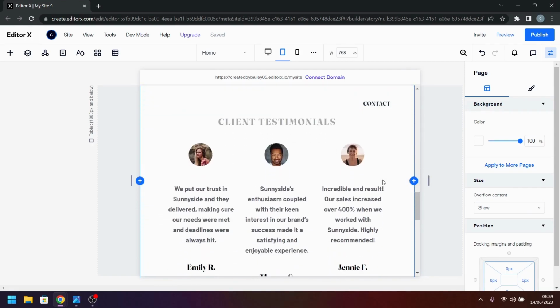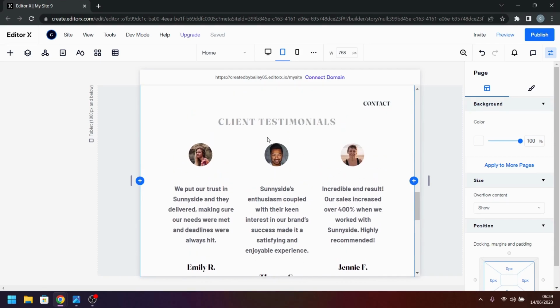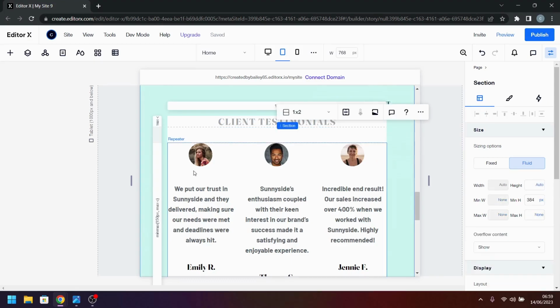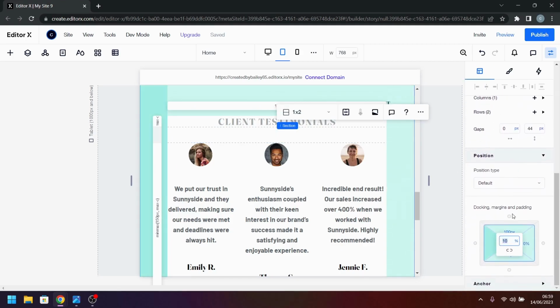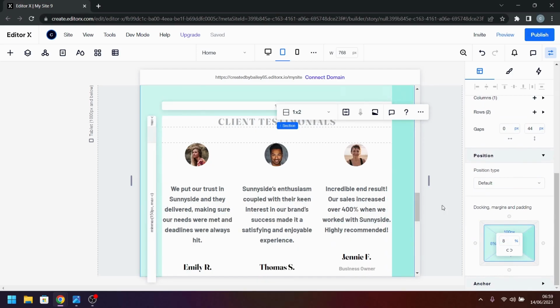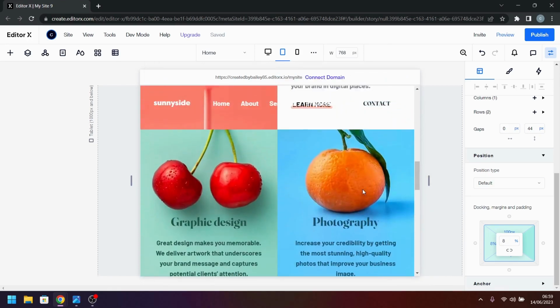Now to move on to the client testimonials. I think the heading text is fine how it is. Let's reduce some of this padding on each side. Let's try 8% on each side for the minute. I think that's a little bit better.